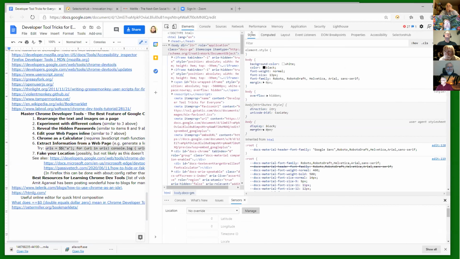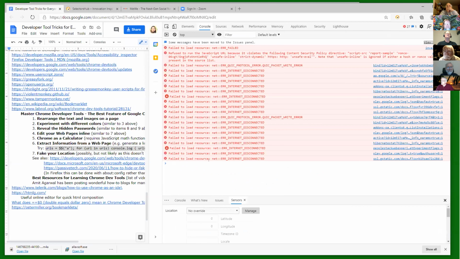And I'm going to go over to the console. And oh boy, Google has got some errors on their page, probably because I'm not running an ad blocker at the moment. Ad blockers can generate some failed to load errors too. Looks like Google's JavaScript isn't all that clean either.